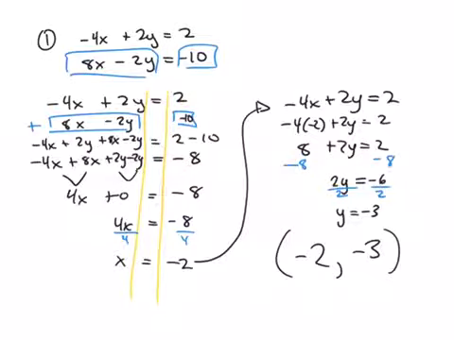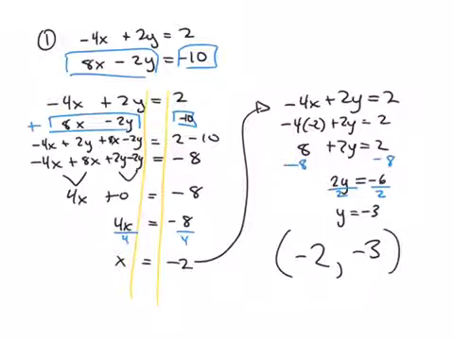It's a system of 2 equations. Negative 4x plus 2y is equal to 2. 8x minus 2y is equal to negative 10. I'm not going to talk about it. I'm just going to post the answer right here, and you can review it if you like, or you can try to do it now yourself. So here you can see my solution.